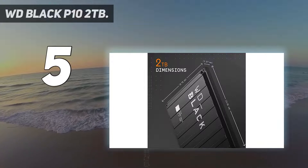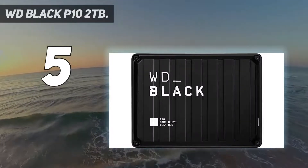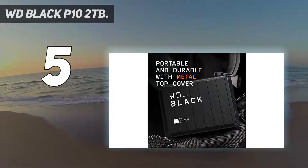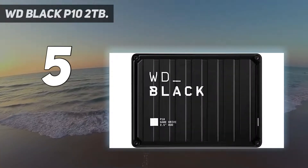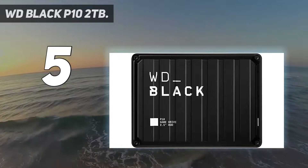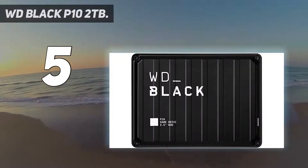Its primary purpose is extra storage. This is in response to the almost total switchover to digital games, hard drives filling up quickly, and being a hassle to uninstall games to make room for new ones. The P10 solves this by giving you an external place to store your games and then quickly transferring them back over to the internal system when needed. It's perfect for transferring games between drives but pales in comparison to 1,000 MB/s SSDs and Thunderbolt setups, so it isn't an SSD for MacBook Pro users.